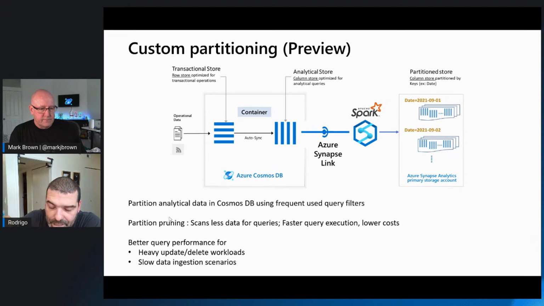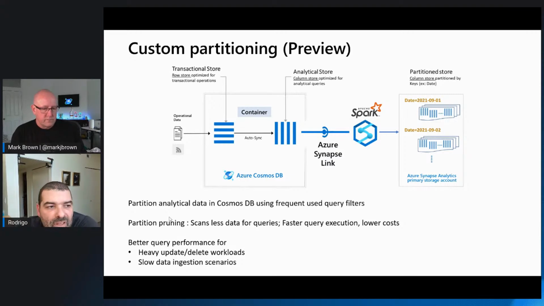Another important piece of information, since we are talking about the jobs: when you are reading the partition store, what happens with the tail of the data? Let's say you're running your job every hour, so we are updating your custom partition store every hour.